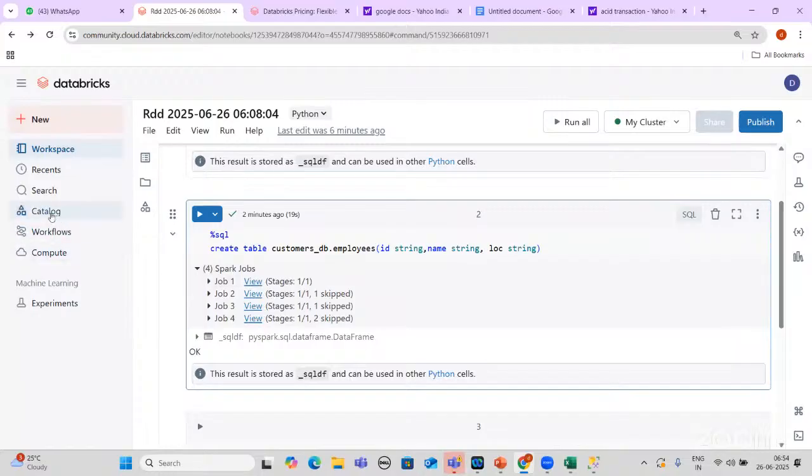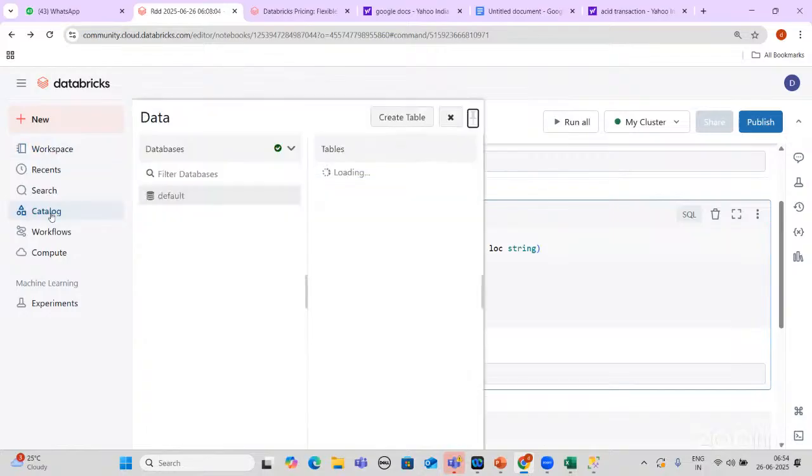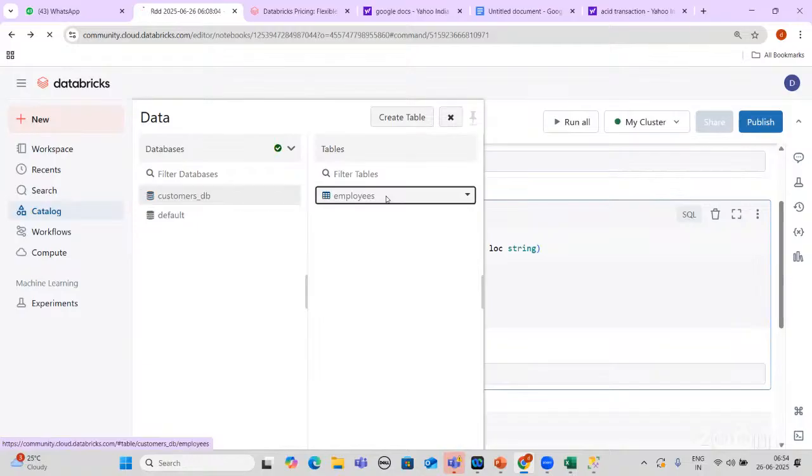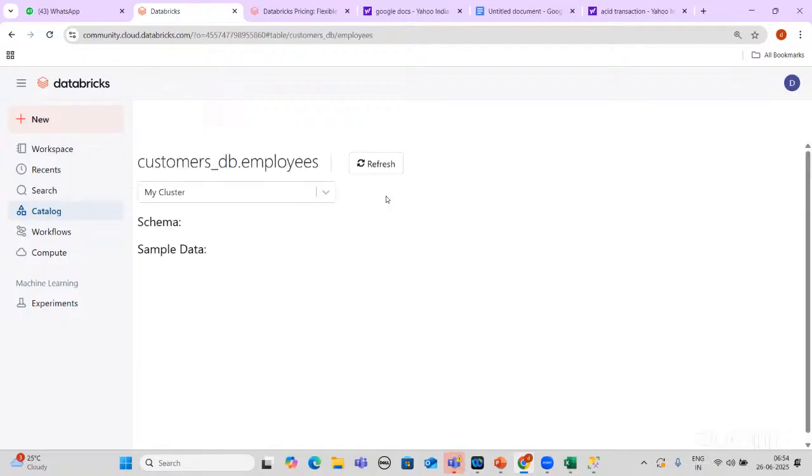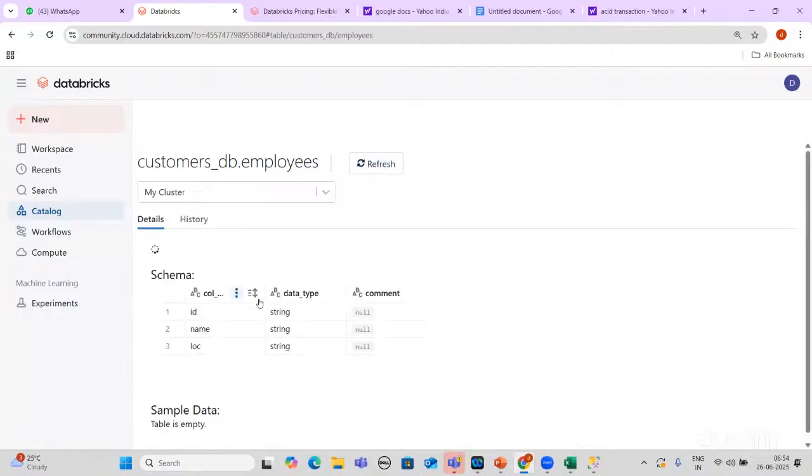The catalog is mainly for looking at all tables and databases, and notebooks and everything you can check here in the catalog. So I'm just opening my customers DB. Here you can find the employees table.